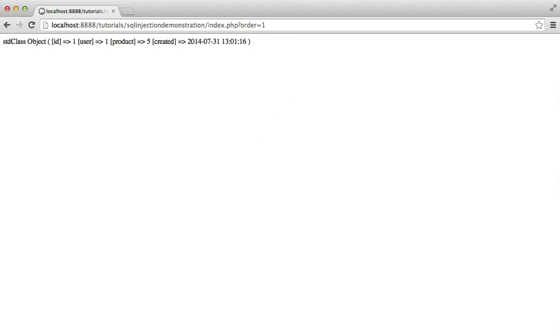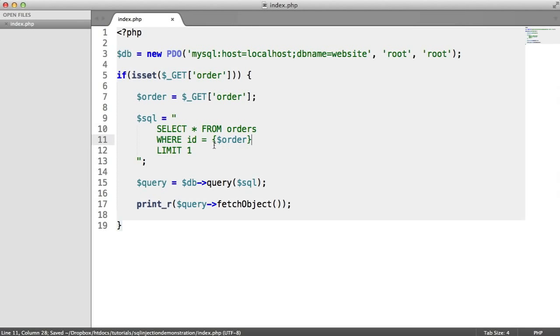You may not see anything wrong with this query. But what's actually happening here is we can alter the value of order to change the structure of this query. So let's say, for example, order, and I'm going to type this directly in here. We're going to get rid of this. Let's say order is the following string: 1, and then a semicolon. Now what this will do is this will end this particular query. So now what we're looking at is multi-queries. And multi-queries are basically the ability to query a database but separate queries via a semicolon.